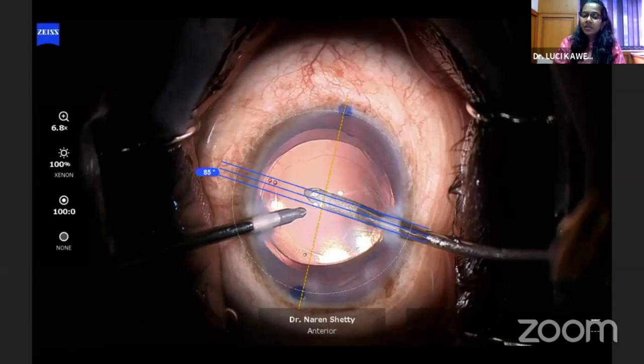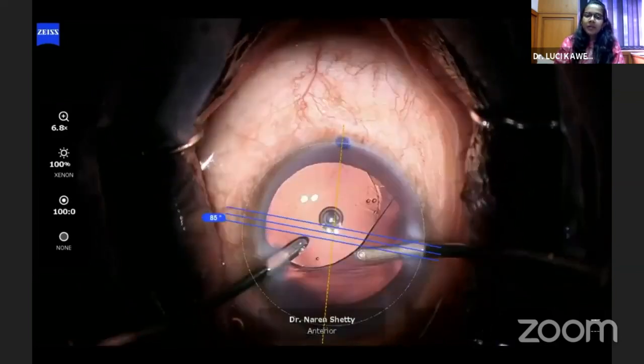You can see the 0-180, which was marked using a marker pen, is actually not a single degree axis, but it overlaps, extending up to almost 5 degrees. So now if we have similar marking done for our toric and using only that as the reference mark, we could go 5 degrees here and there as well.